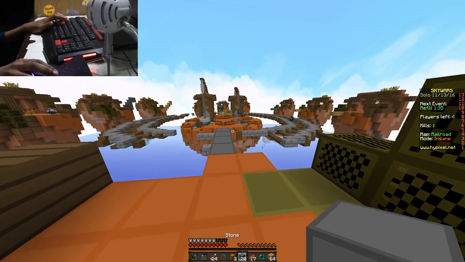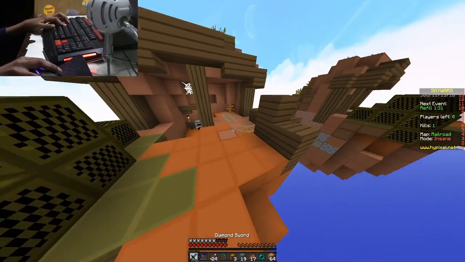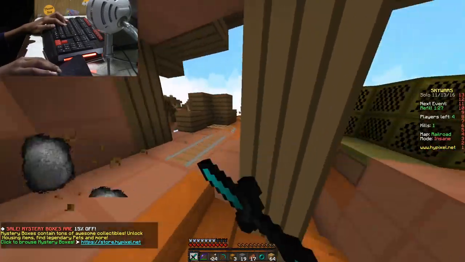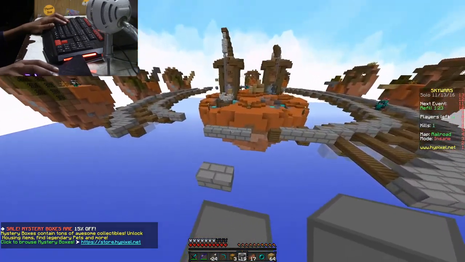He didn't know. I'm gonna slash him. That was a bad idea. We got one kill at least, because someone enderpulled me. He's on 4.9 hearts. I'm gonna enderpull him and try to kill him, or I'm gonna just stay here.